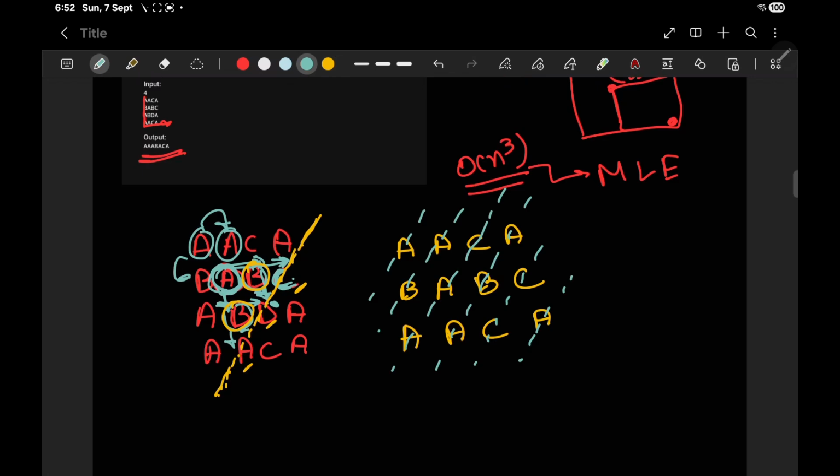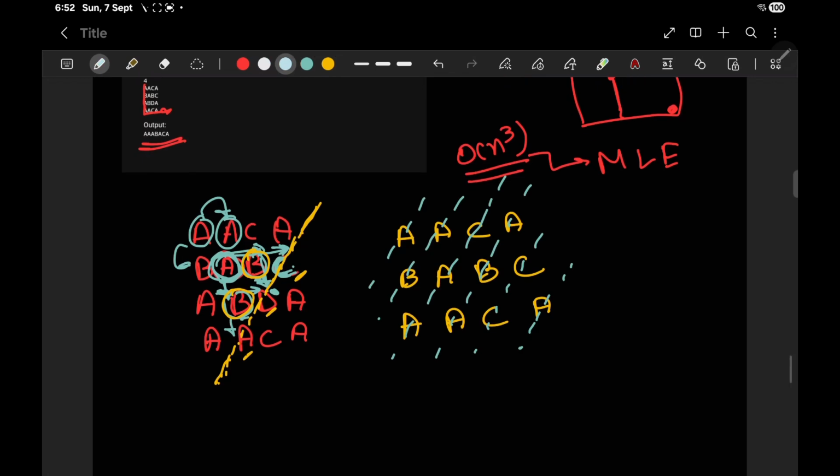If you can see around here, the elements on this diagonal would require information from the next diagonal. Like the elements present in this diagonal, this A, B and C, would only require information from this diagonal, not from this diagonal.